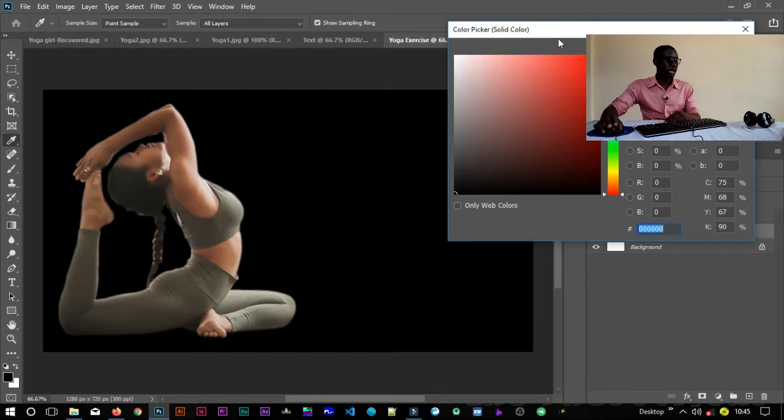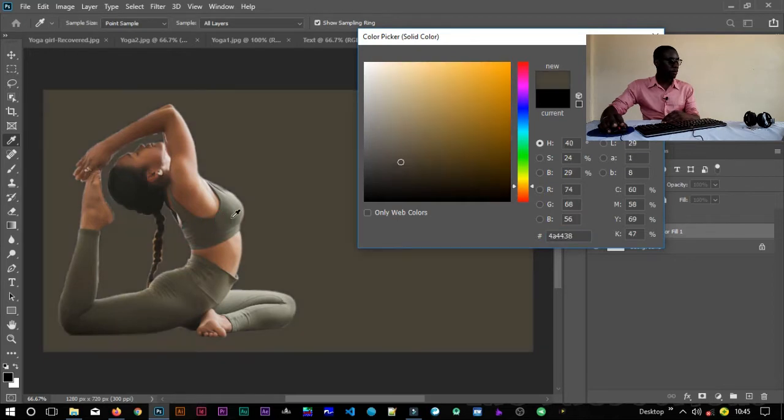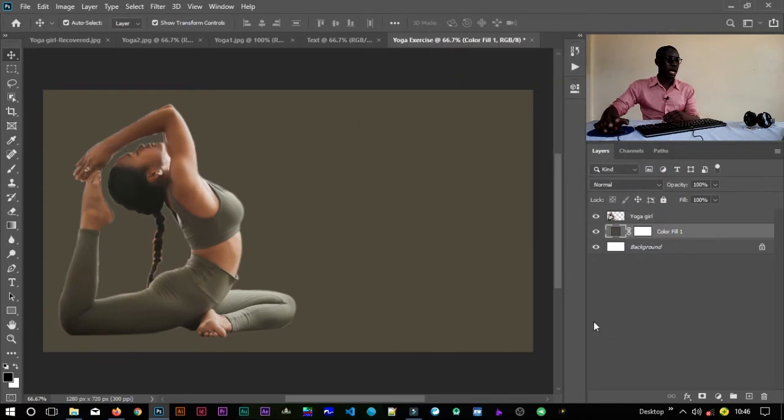If you have this color dialog box, you will have a color picker and you can pick it from here. So I just needed something closer to this. I don't want it to be too dark, although that is also fine, but I can just happily pick something brighter just like that and hit OK. I can always revisit this and change the color if I want to. So I'll have that color just like that.